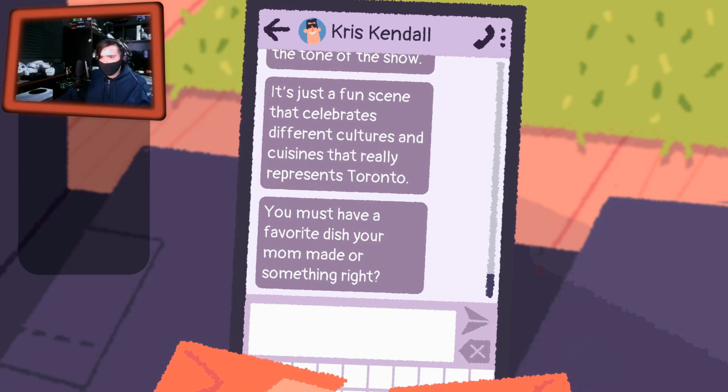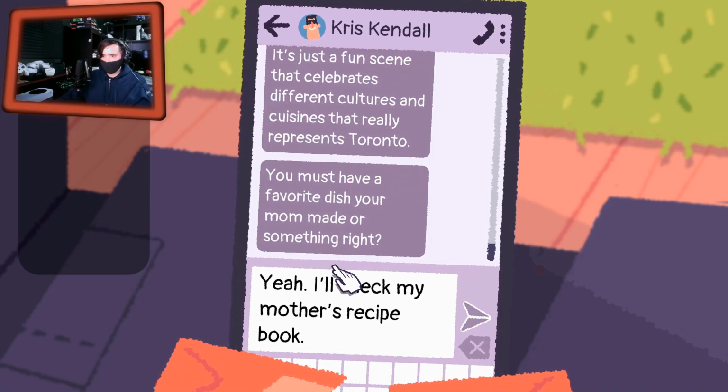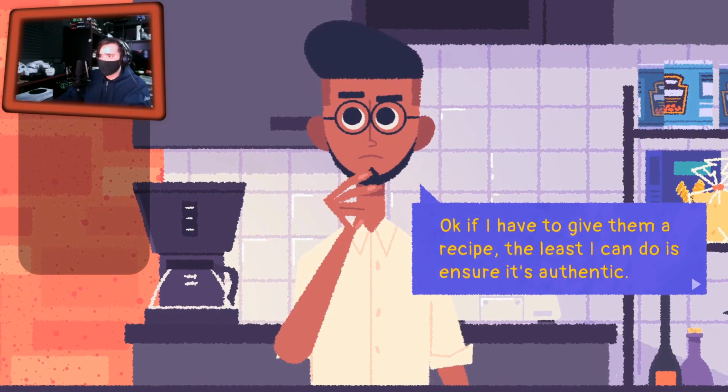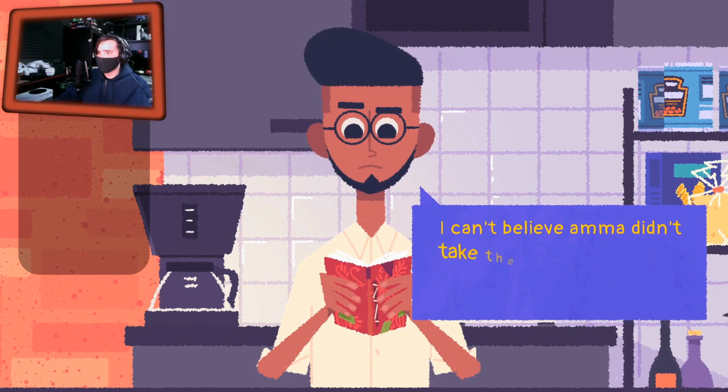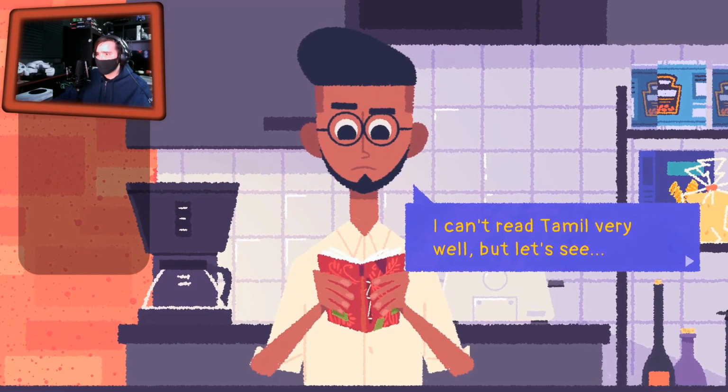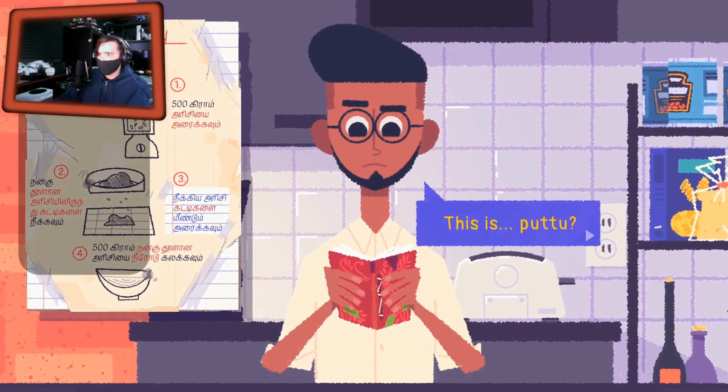Yeah, I'll check my mother's recipe book. Well, there we go. Check back in with your roots. Looks like now we're playing as Kevin. Okay, if I have to give them a recipe, the least I can do is ensure it's authentic. There's a recipe book. I can't believe Amma didn't take the recipe book with her even when she left to India, though. Whoa, it looks like she fixed a lot of these recipes. I can't read Tamil very well, but let's see. Oh, Idlis. This is Puttu?